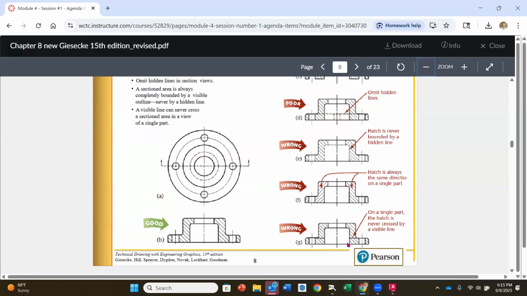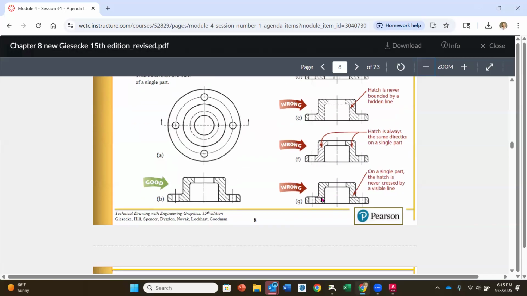And then the very last one here is you're going to notice that you have a line going over the hatching. So what they've done is they've extended this like you would see a principal view, and they forgot to take this line out. You do not put those lines, visible lines, across any hatching. It's going to be the outline of the material that you would actually be going through, okay? So the one over here on the left-hand side is perfect. It's got everything in place as it should be.